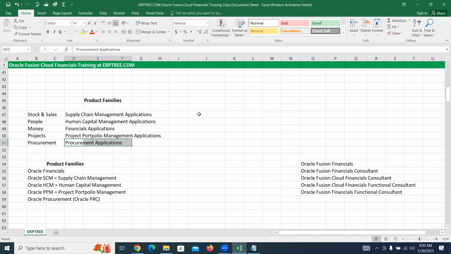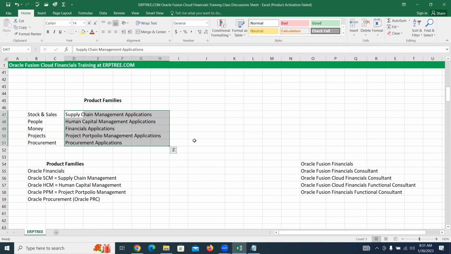You have to place the orders, receive the material, do some negotiations with the suppliers, ask for quotations, and receive the quotations. The complete cycle of procurement activities, if you want to manage very advanced procurement activities, we use applications called procurement applications. These are the different applications we use.